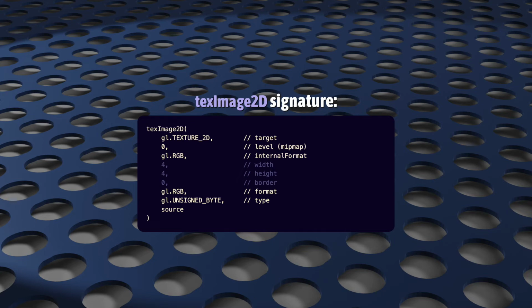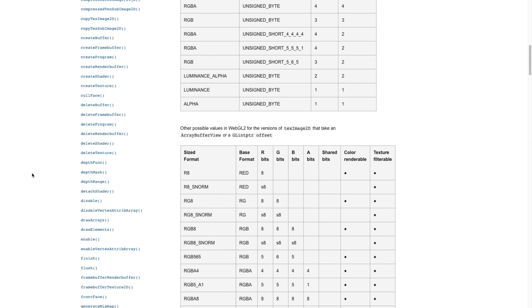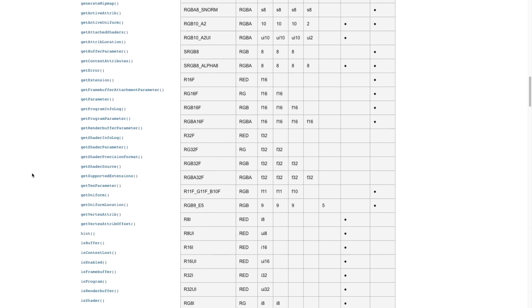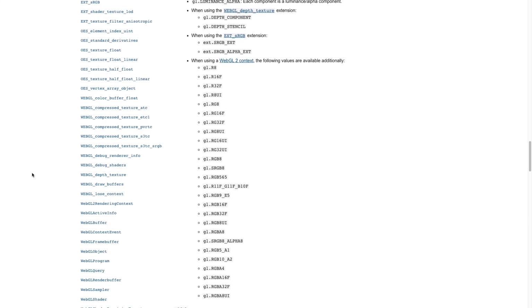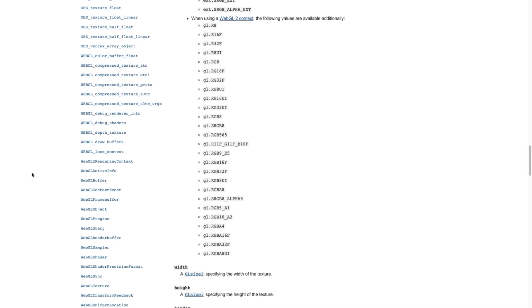Format and type describe the source pixel data. Typically, this will be something basic like RGBA and unsigned byte. But WebGL allows a huge number of fairly sophisticated bit packing strategies. For example, expressing RGBA color values with 4 bits instead of 8, or RGB color values with 5 and 6 bits. It's pretty interesting what combinations you can get up to here, but if you're using a JPEG or PNG image for your texture image, then you're stuck with RGBA and unsigned byte.